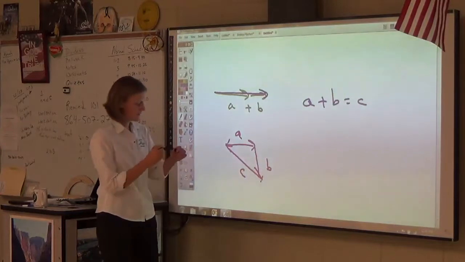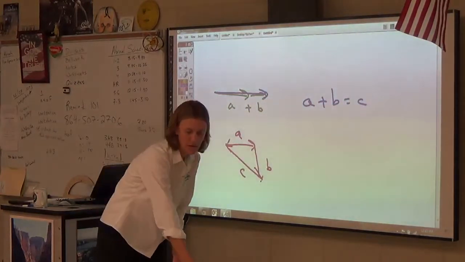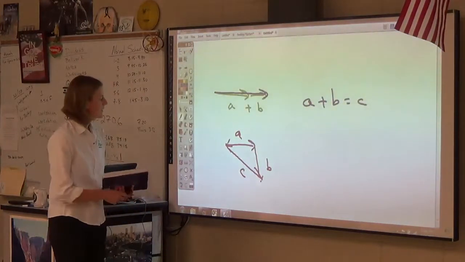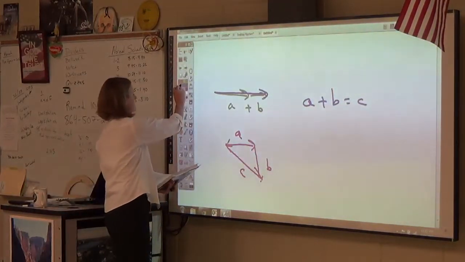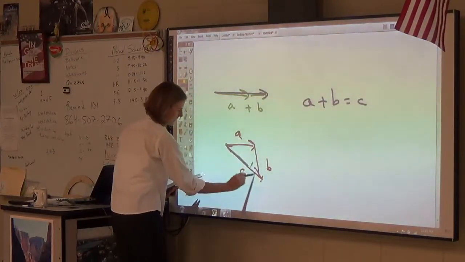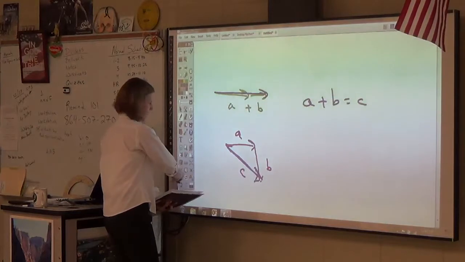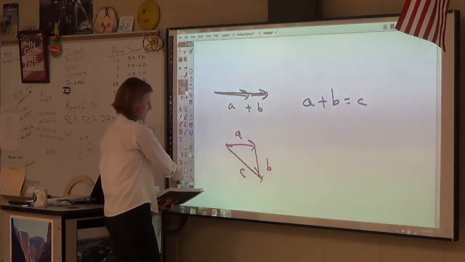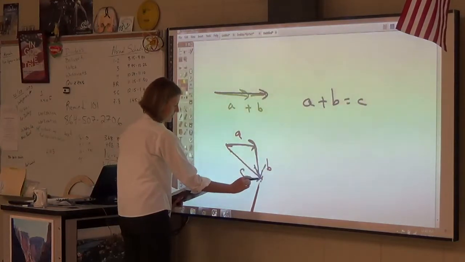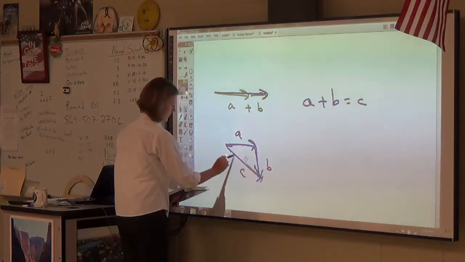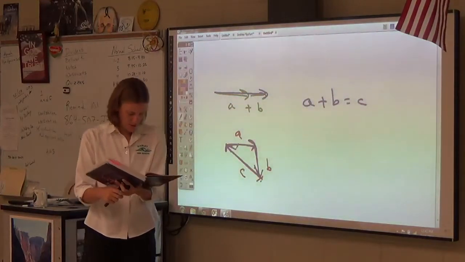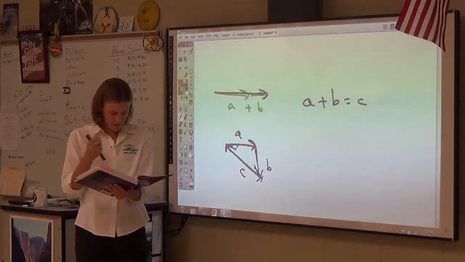So I guess if C was something, well, be careful saying that because the resultant of A plus B is the opposite direction, I guess, this direction. I'm just adding a third vector head to tail. So this one, and then this one. All right, so yes, if they are in the same plane.